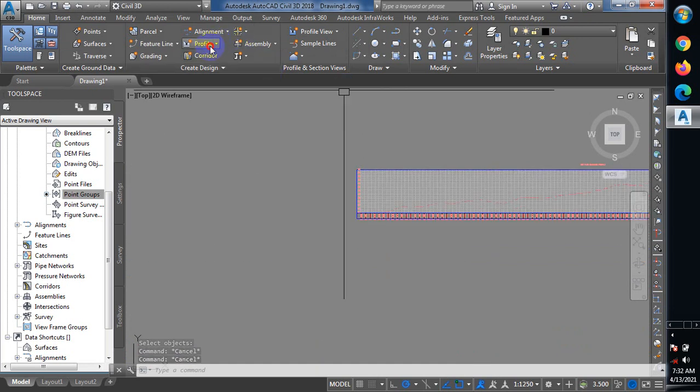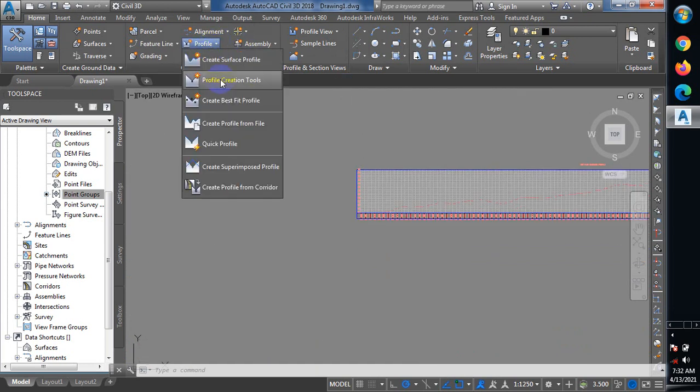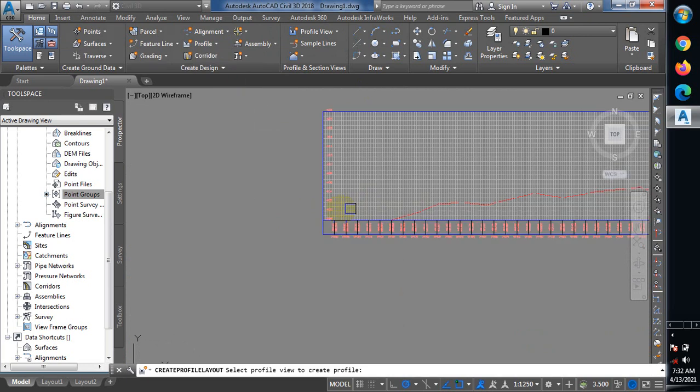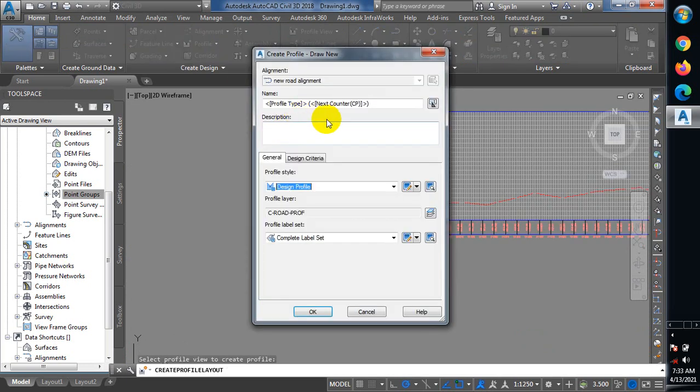Take that again. Sorry, I made a mistake. Profile creation tool. Proposed profile, new road. Okay.